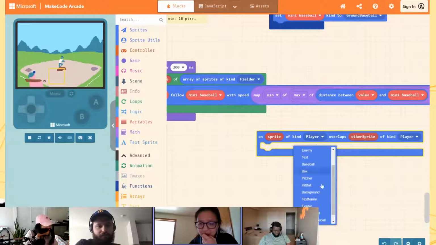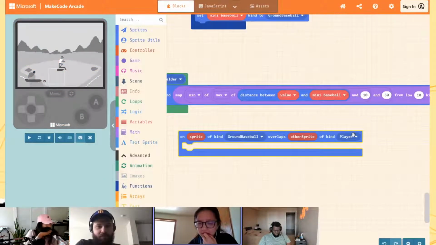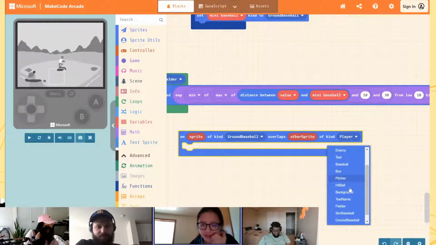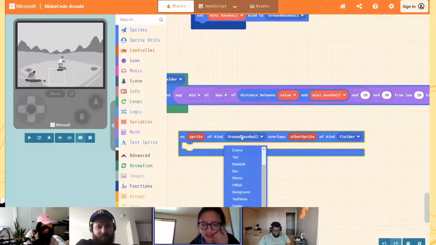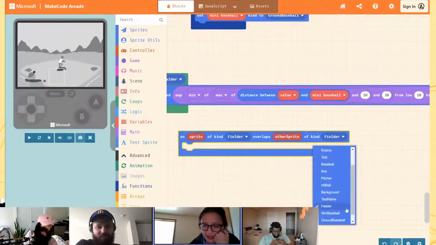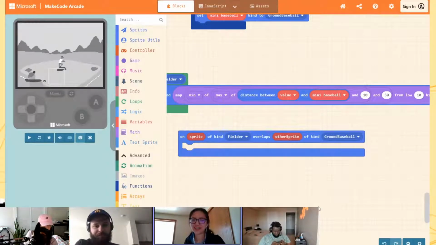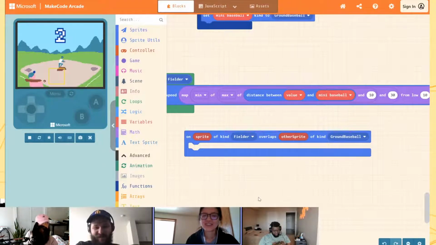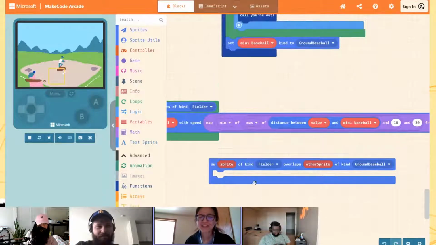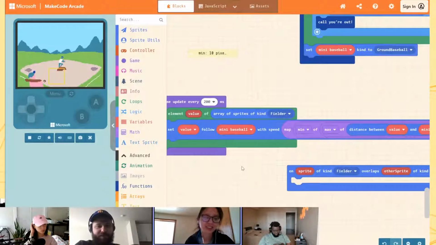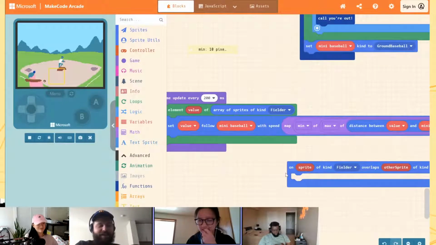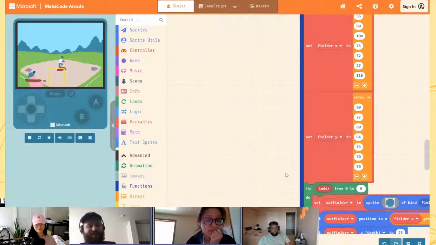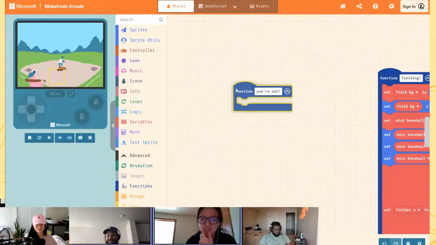And if type ground baseball overlaps fielder, or okay, let's see. If the fielder catches the ball, then we'll do some other stuff here. They have to throw it towards the player on their team that's nearest to the runner. We haven't even done the runner yet, so this is going to be a thing. It's going to be fun, though. It's going to be worth it.